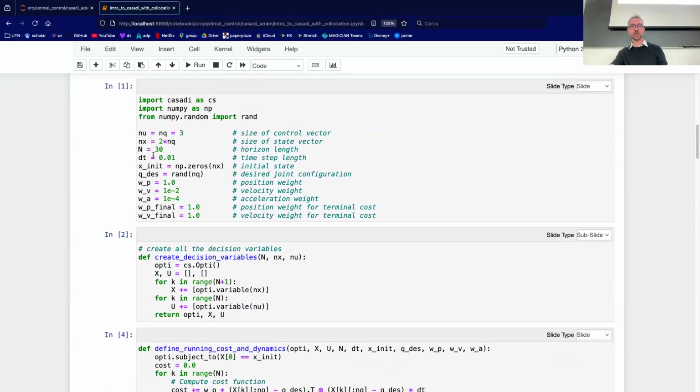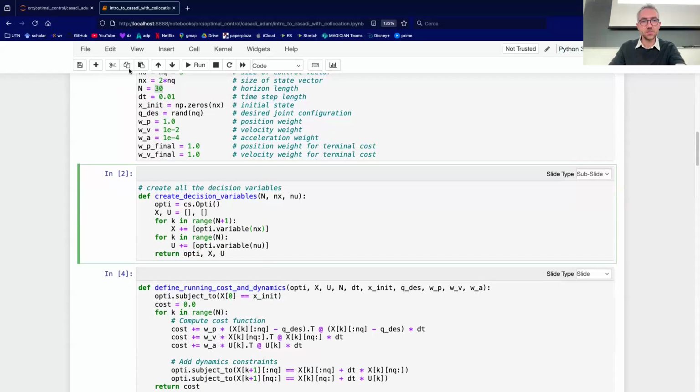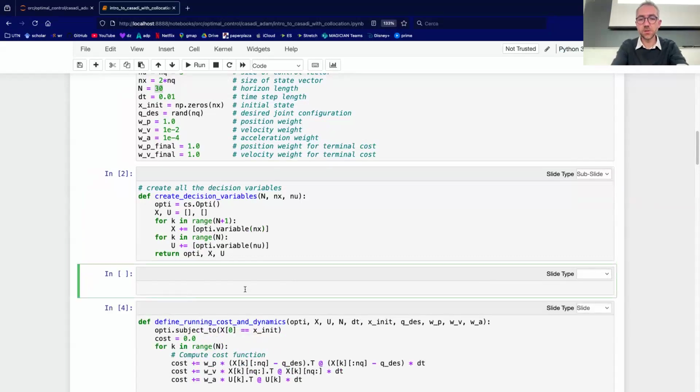The state variables have dimension 6, and I'm making 31 of them. So it's 31 times 6. And then I have 30 control variables of size 3, so 30 times 3. So it should be (n plus 1) times nx plus n times nu.